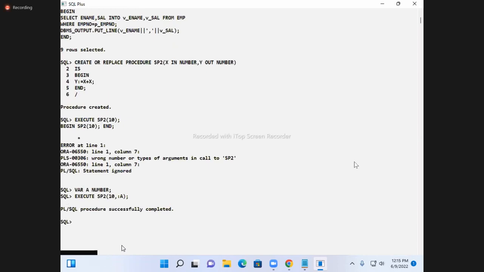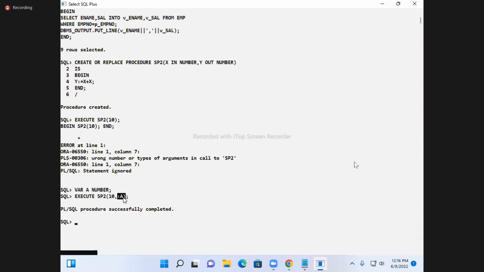Successfully called. After calling, observe: whatever the A value is, here 10, means what? The X value. The X value is saved here, substituted here. Then 10 plus 10, where will it be saved? In Y. Y is which type? Return type. That return value, where is it saved? Under A, the referenced variable. Now tell me, where is your result? 10 plus 10, 20 is there. The result is where? In A.